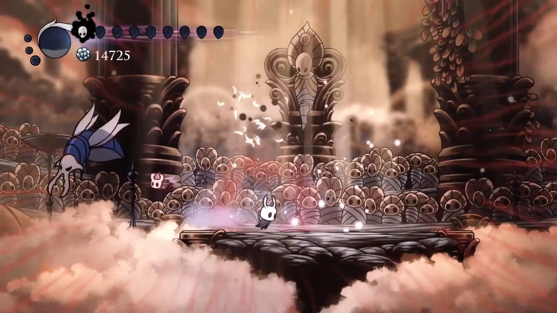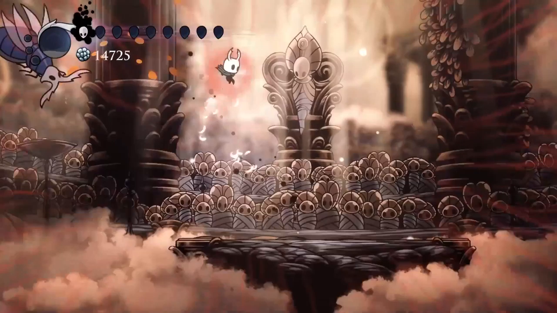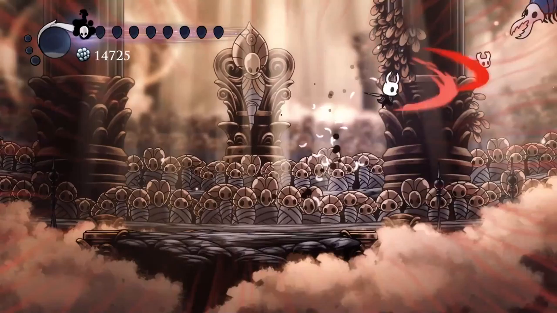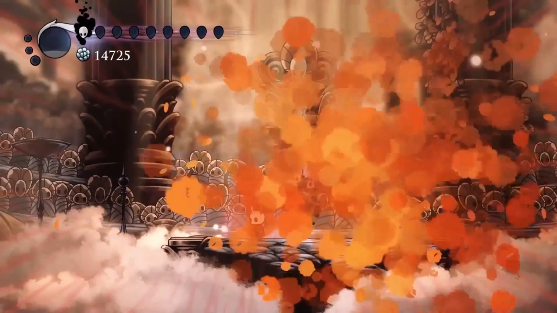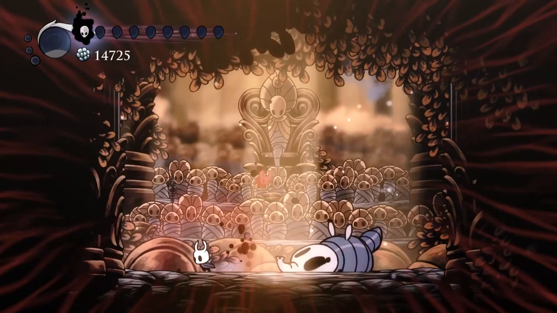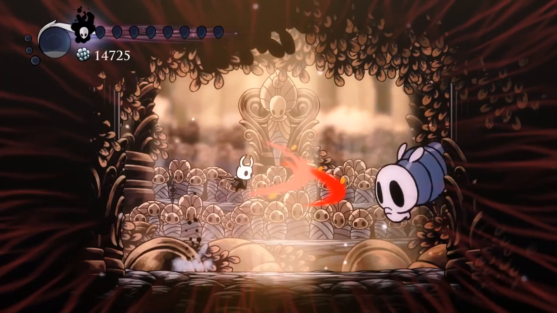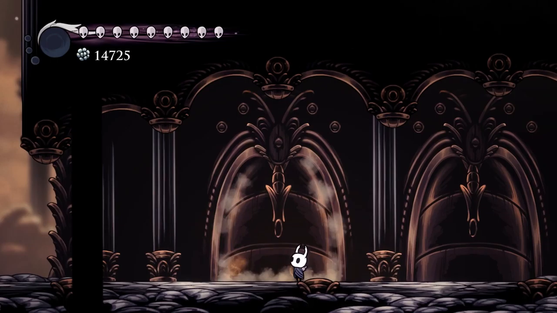Just let these guys deal with him, sort of thing. He gets really glitchy when he gets too close to the floor as well. It's kind of annoying. There you go, got him. I like my babies. They're too precious. No, Grimmmother. No. I don't think so. That is not right. Just heck off.